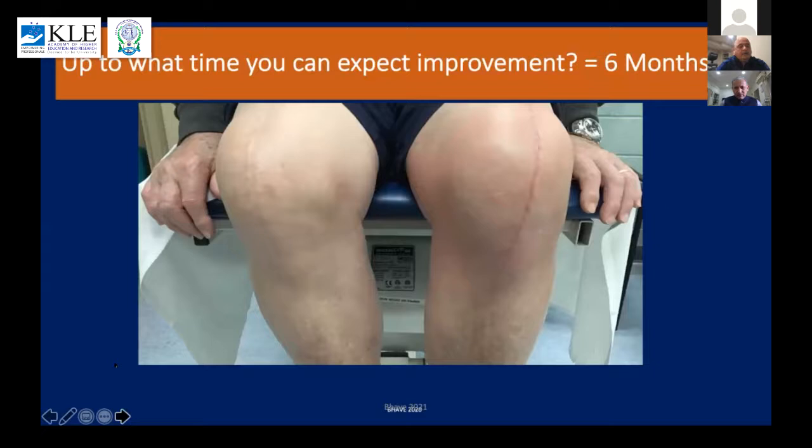Well, how much time do we have? This is a beautiful example of a scar that looks pink here and a scar that looks white here. So this is about a 6-month-old scar and this is about a 2-month-old scar. A 2-month-old scar is usually pink. That means it's still going to function and be able to stretch the knee and get more motion. While on the right side, the scar is white and established and usually will not respond to further conservative management. So we have a short window to improve function of the patient. In that short window, we must do everything to get the function back.